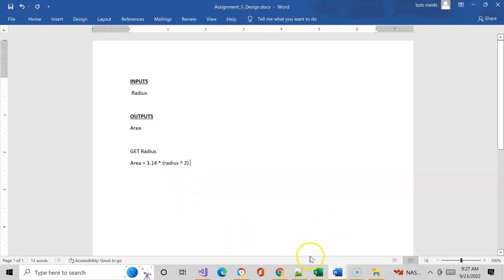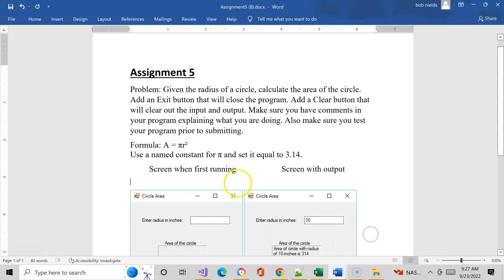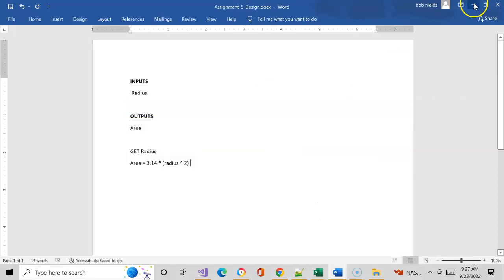If you look at the formula again, let's go back to the formula. It's pi r squared. So we want to square this first and then multiply it. Now, if I don't put brackets around it, it will square it first because once again, please excuse exponents first, my dear Aunt Sally. All right. If you did radius times radius with this, meaning if I didn't put the brackets around it, it would still do this first, right? That's beautiful. But if you did it like this times radius and you didn't put any brackets around it, interesting enough, it would multiply 3.14 to this radius first, then to it, and that would actually be wrong.